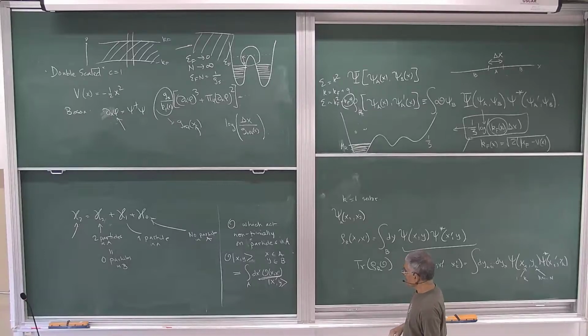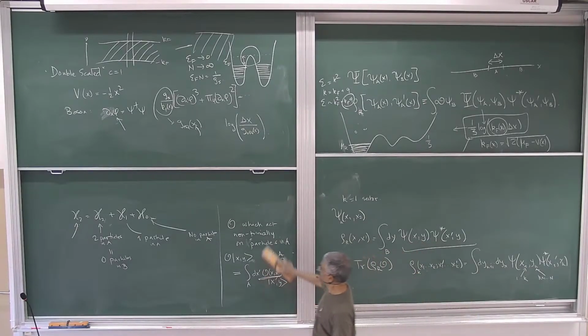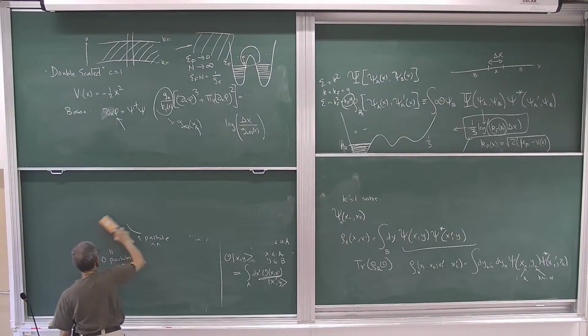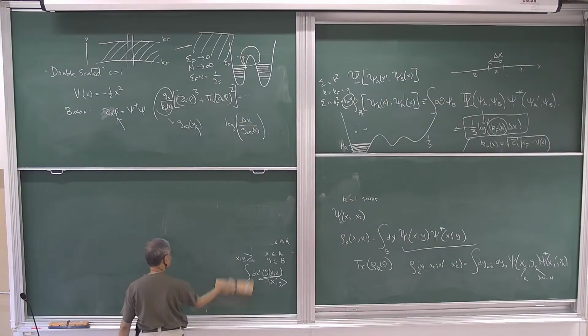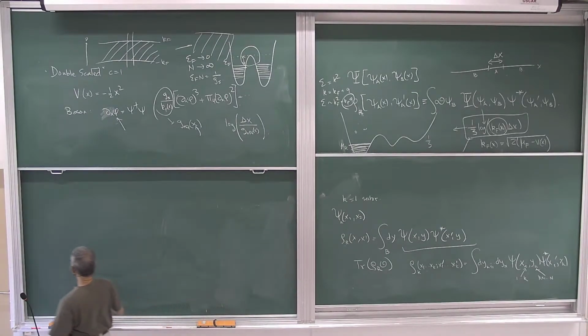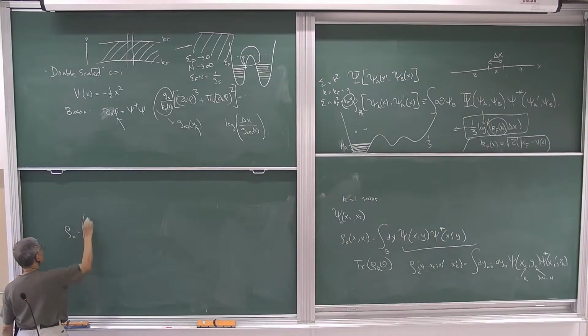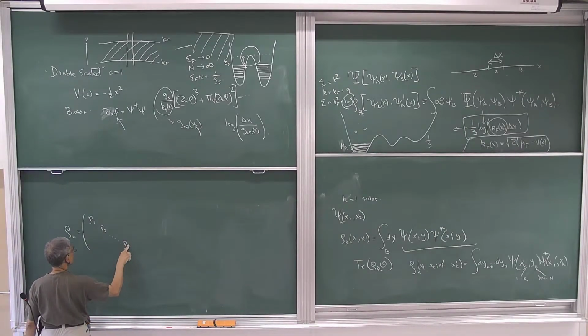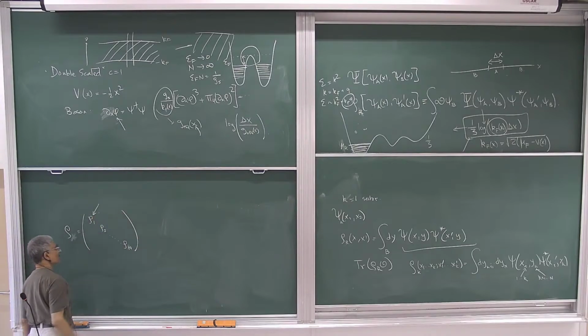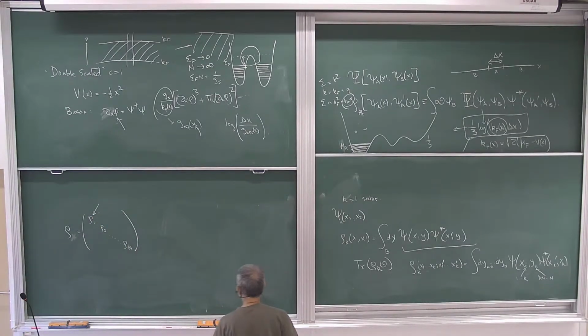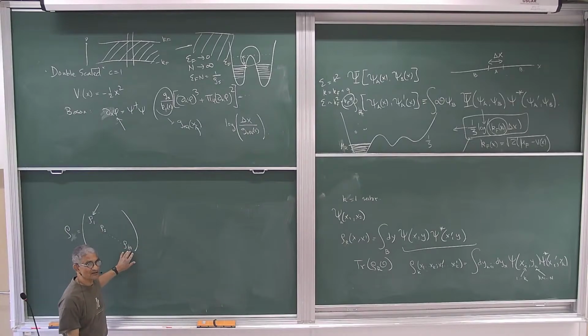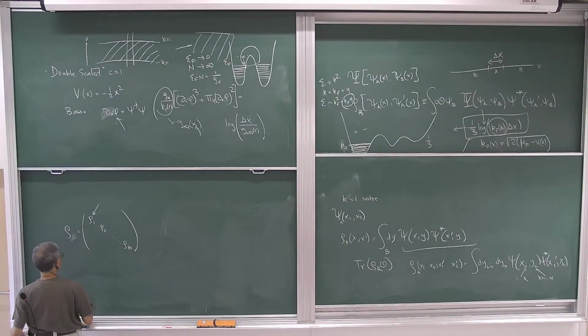Okay. If I want the full density matrix, that's clearly sector-wise diagonal. Namely, the full density matrix can be written like this. Sorry, rho 1, rho 2 to rho n. This is the density matrix in the sector where there is one particle in A. This is the one with two particles here. This is with all particles in A. Okay? And each of these is not normalized. So rho k is not normalized.